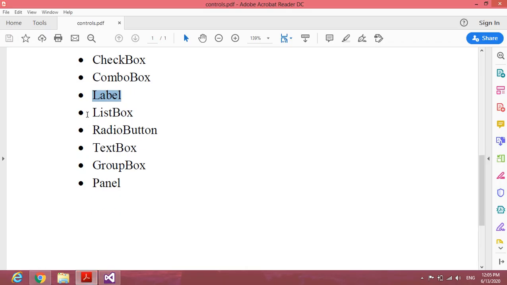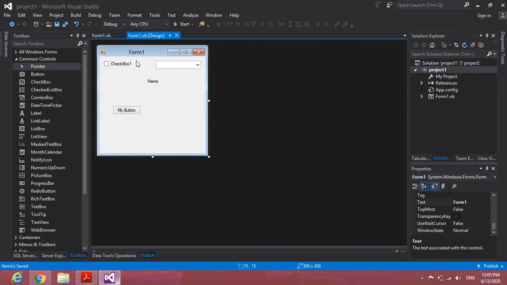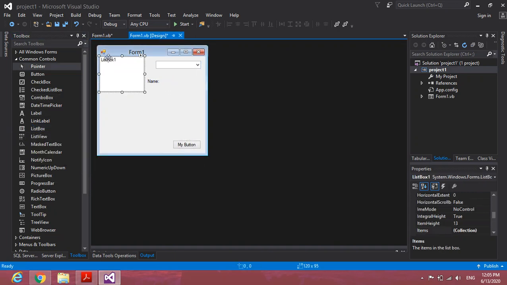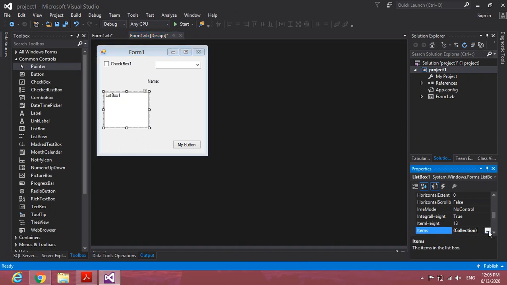And now let's move to our next control, list box. Let's add a list box to our form. Okay, this control can be used to display a list of items. Now as in combo box, here if you look at the properties window, you have a collection.